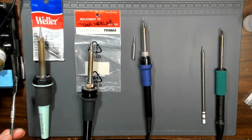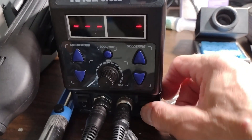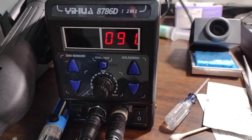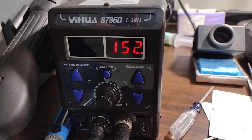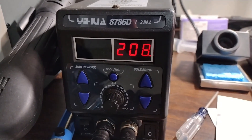The most important things are temperature control and ESD safety. Temperature control means you're going to be able to control the temperature. Here's a temperature controlled unit — you can see these LEDs are blinking when I turn it on. I have the temperature set to 350 degrees. It's going to start heating the iron and you'll see it going up. That iron will heat up to 350 degrees and maintain that temperature. There's a slight error tolerance — it's not going to be exact, but it'll be very close. Temperature control, I would say, is the most important along with ESD safe.